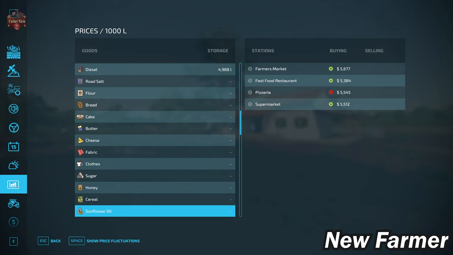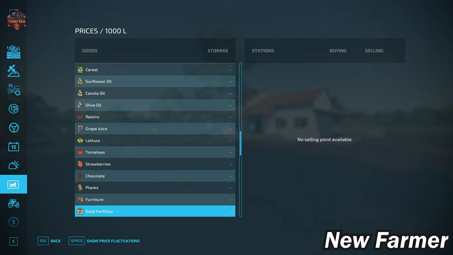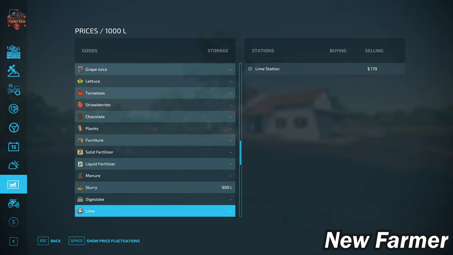For whatever reason, we are missing the ability of selling chocolate. Chocolate is the only production that we cannot sell. We also have the ability to sell lime, but apparently we don't have a lime price. We do have a bulk lime buy point, though. We also have a stone crusher pre-placed on the map. Here you can see where we can sell our pinto beans.